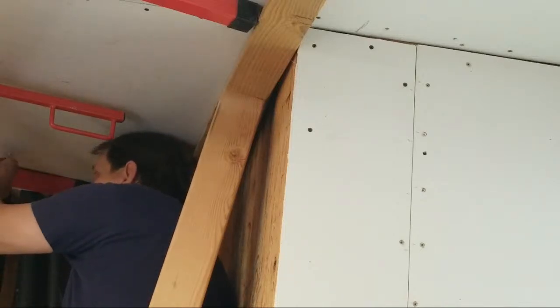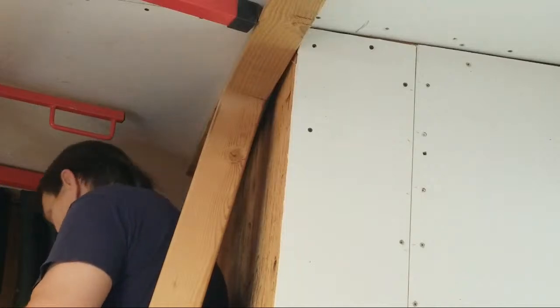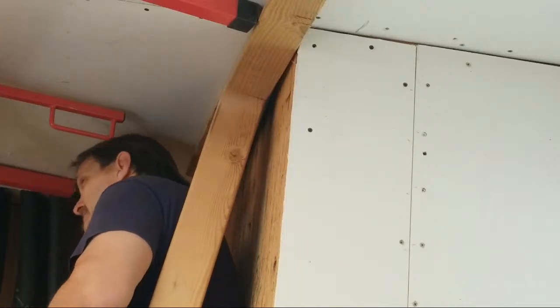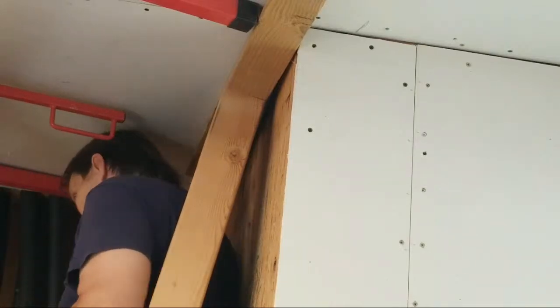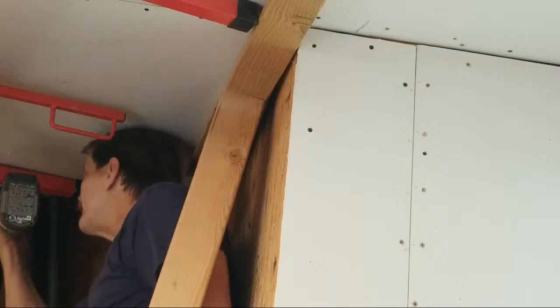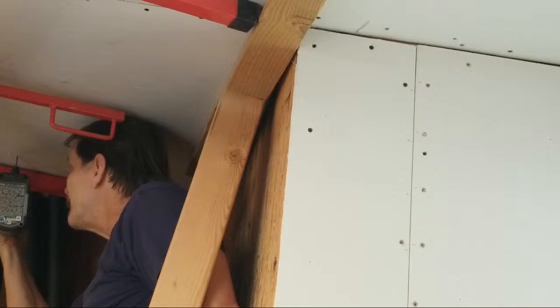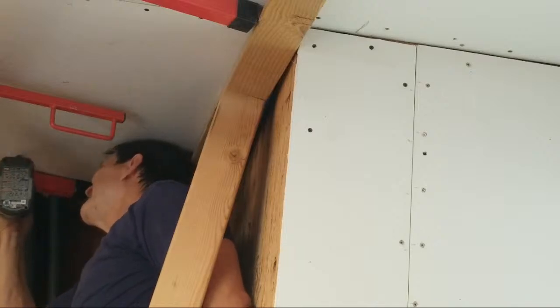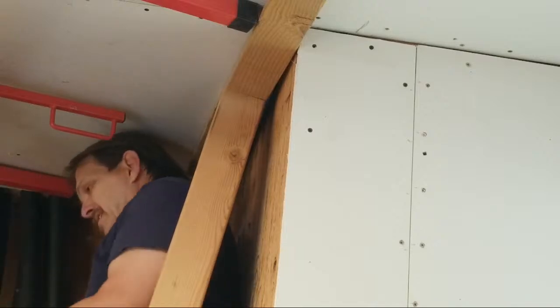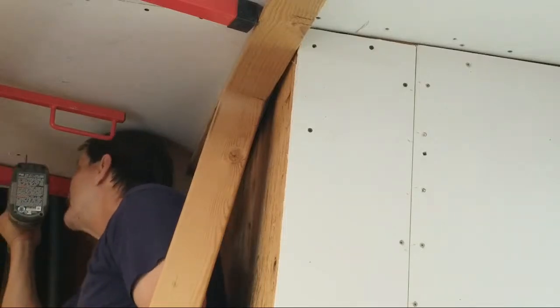Now, I see my screw up here that's coming down from the top, and that tells me I'm right here at the edge of the skylight. And that's why you put that in there. All right, so I'm going to come over about 3/4, maybe more like closer to an inch away. All right, and that'll put me into the truss above.